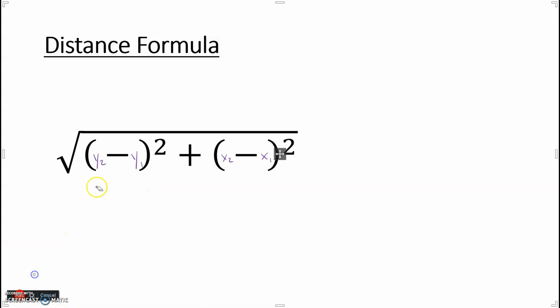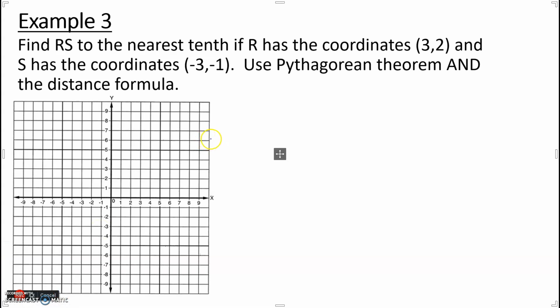And what I'm going to use is the shell of the distance formula because it tends to be a lot easier to use. All right. So we're actually going to do the distance formula two different ways here because that shell is stemming from the Pythagorean theorem. So we're going to use the distance formula and the Pythagorean theorem and we're going to get the same exact answer both times. All right, so let's start with the distance formula.